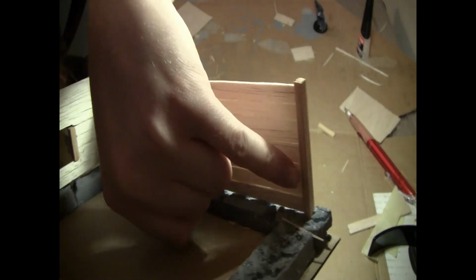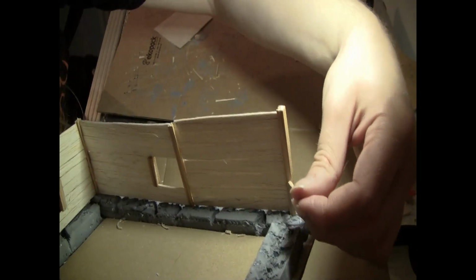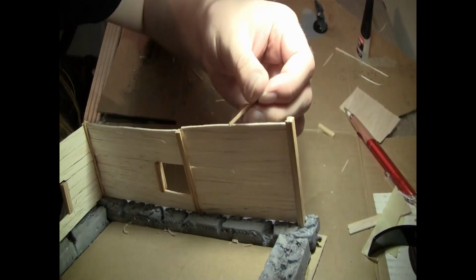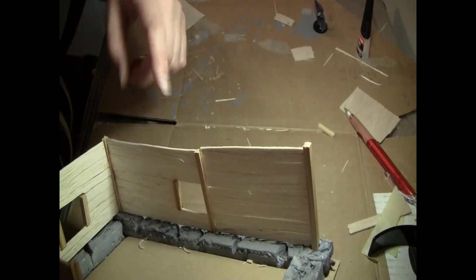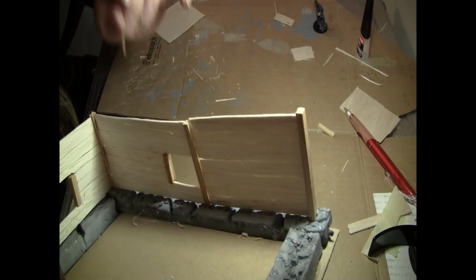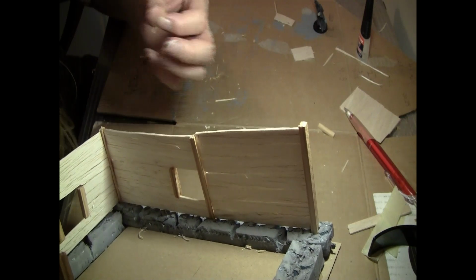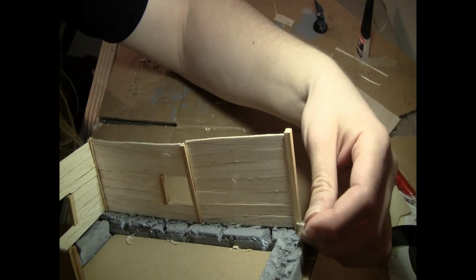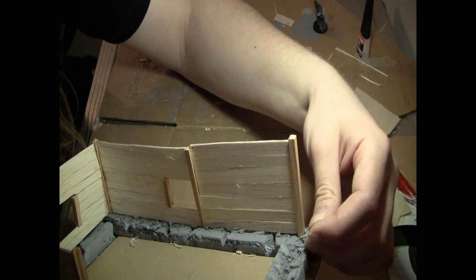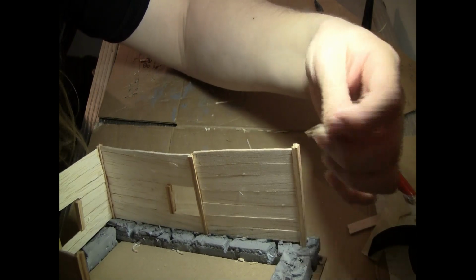A little side note before I do that: I did forget to cut out the piece here where the board should go in. I can't cut it now because then I would have to take it off, and everything is glued together. It would be too much work for that quite useless building technique. What I will do is try to make the planks the exact right length to go in exactly in here, and then glue it to this.